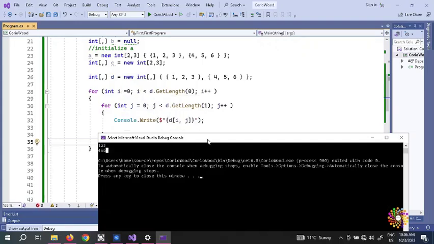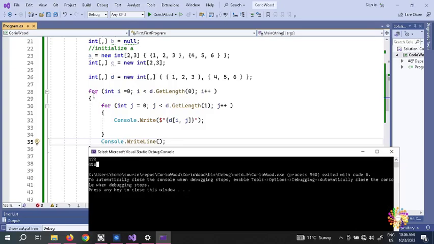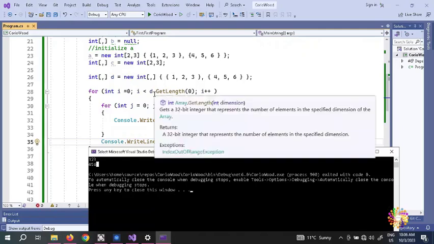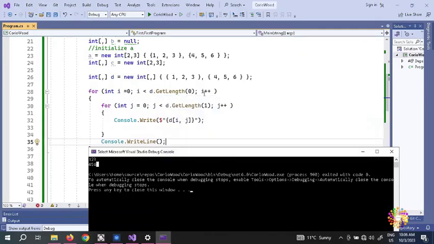So all you need to do is run this iteration here. What's the iteration? Iteration means that this is a for loop. For loop goes again and again. It iterates through every single element. So it iterates through 1 2 3. It's like a pointer, if you know C++, a pointer that points to all of these. Then it goes to this one, this one, this one. This guy is here because we put d.getLength. So as soon as it reaches 3, it comes back and iterates the second row, 4 5 6.